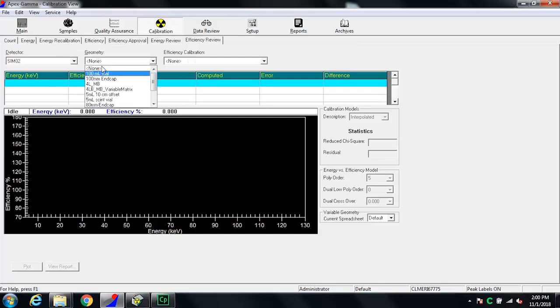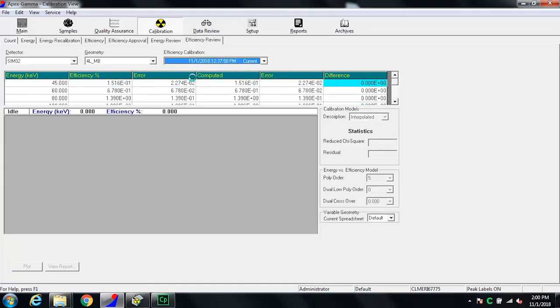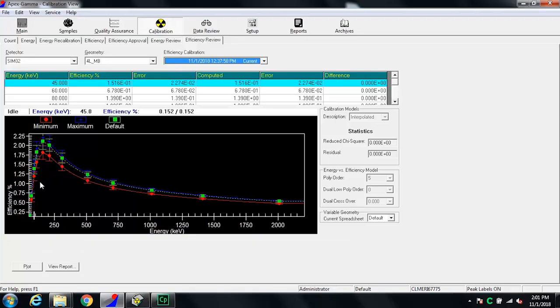We can go ahead and look at what that result is if we look at my calibration that was previously applied. And I can see here now that in fact I've generated 3 different possible efficiency curves. I have a minimum efficiency, and this shows what the lowest possible efficiency is for all those variable parameters that could be generated. I have a maximum efficiency, which is the maximum efficiency resulting from those variable geometry parameters. And then I have a default curve, which is what my original geometry template from LabSOCS generated.